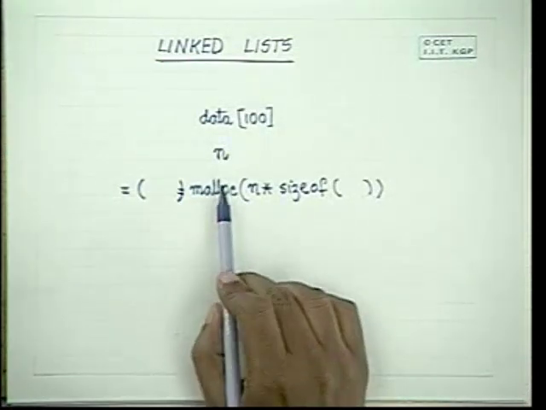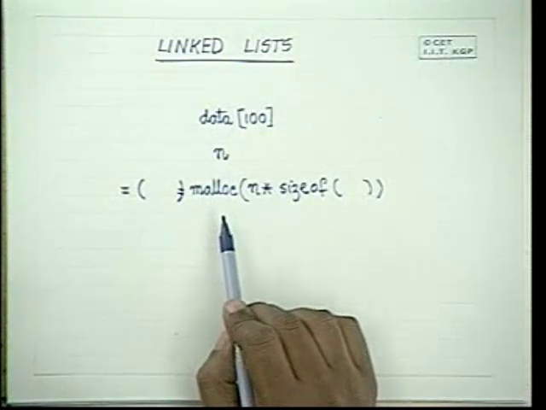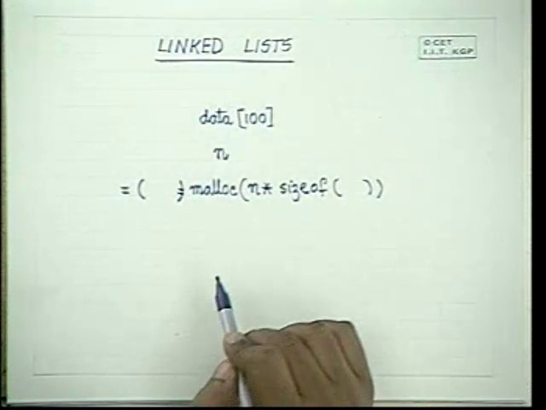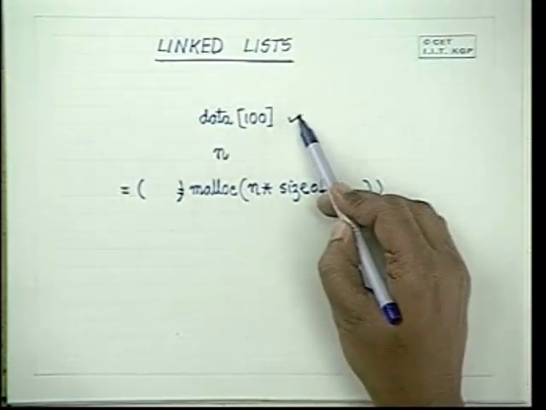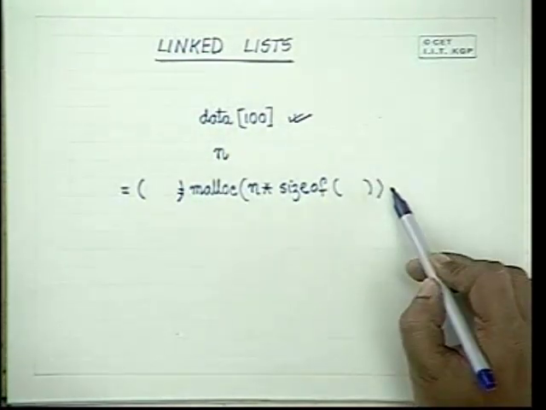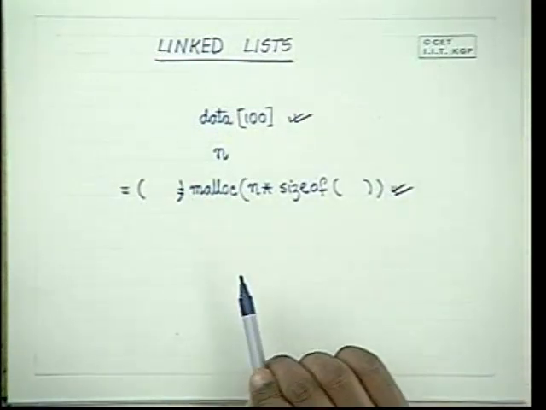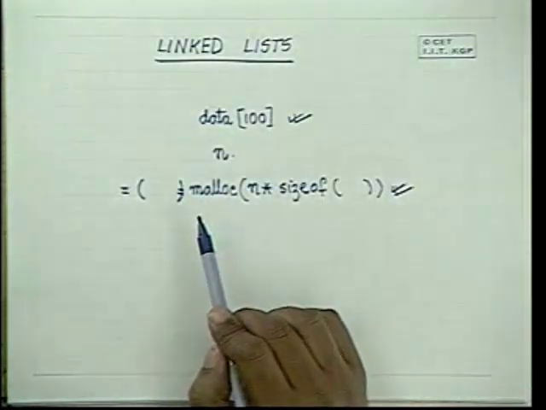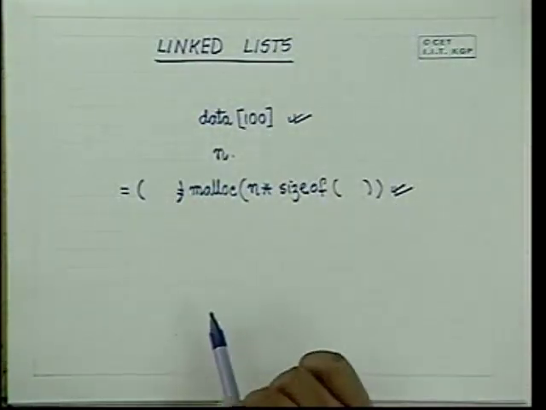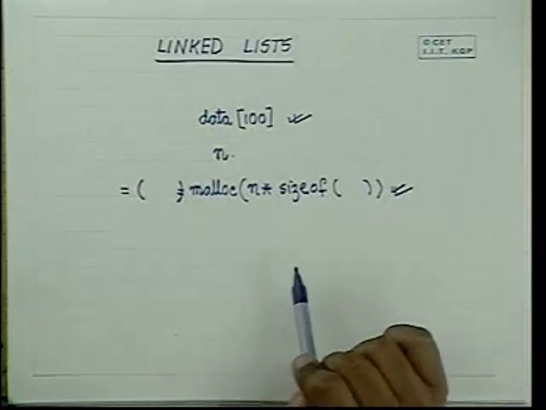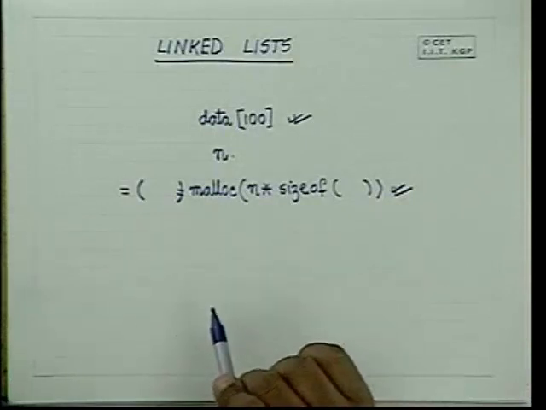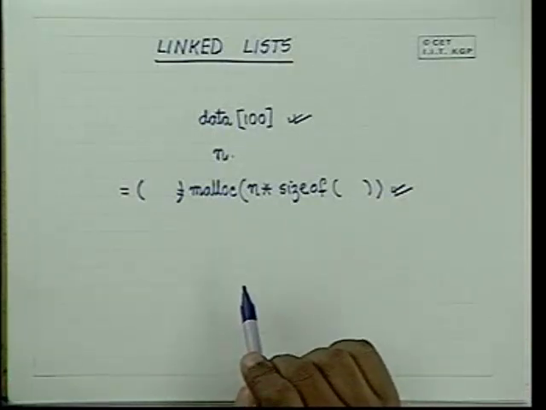On the other hand, if we now come to the most general case, where you read in one data item and then ask whether to read in another item or not, neither can you have a pre-declared size like this, nor can you malloc a block of data dynamically after reading the value of n, because the value of n is not known till the end of the data. At that point, we had to design a structure in which the data would be read, and once this data is read, the next data item would again have to be read.